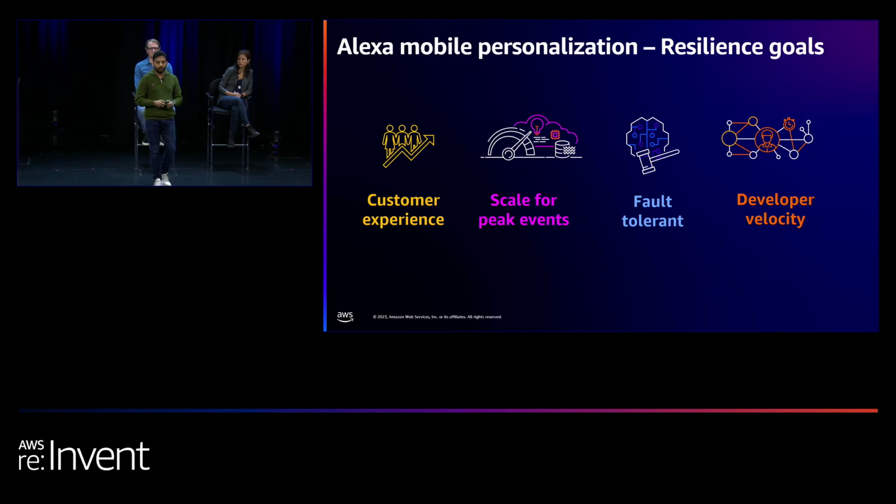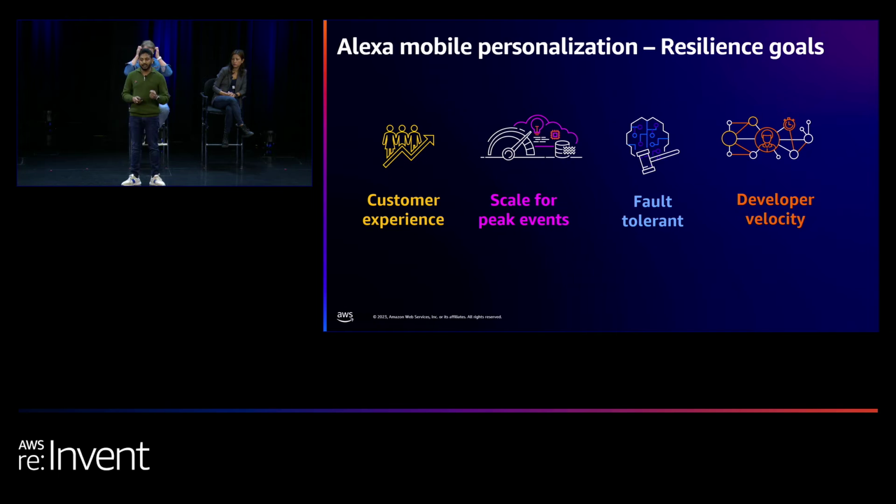The next is fault tolerance. We wanted to make sure that we pre-identify the faults and issues before customers catch them, and at the same time take contingency measures, so fault tolerance is another important key aspect for us. To do all of this requires a lot of developer effort, and at the same time it involves a lot of resiliency efforts within the developers too. We wanted to make sure our developers are always focusing primarily on innovation and development activities, and not more on operational or resiliency activities.